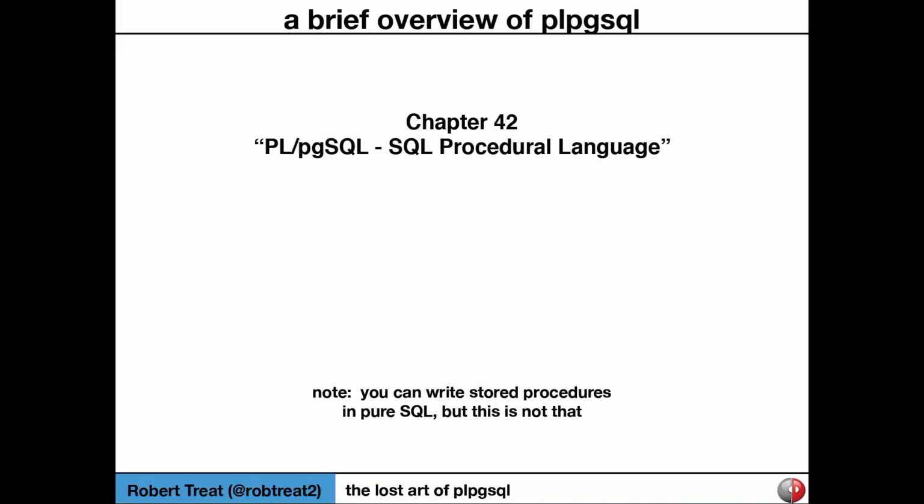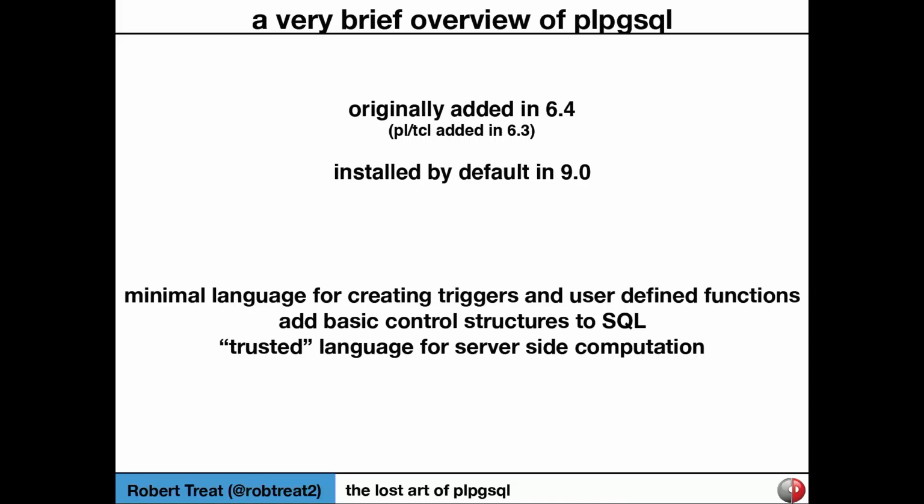So as a brief history, in the pre-Cambrian era of Postgres, plpgsql was originally added in 6.4. It was not the first language to be added. The first was actually pltcl, which was added back in 6.3. That was such a good idea that we decided we need a plpgsql. The other most significant milestone in the history, and probably people have different opinions on that, was in 9.0, when we decided to install it by default, which meant you could just spin up a server and have access to this language. Most of the other ones, like PL-Perl and pltcl, which is still there, you actually have to run a command to install that language before you can use it, right? Or you have to go download something externally if you're going to use the Rust one or whatever. So now that it's in there by default, applications can rely on it at least a little bit more. It still uses the same facilities as far as being created.